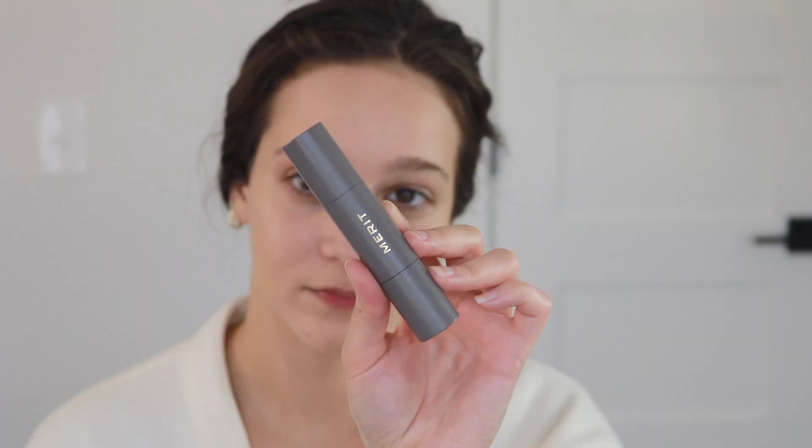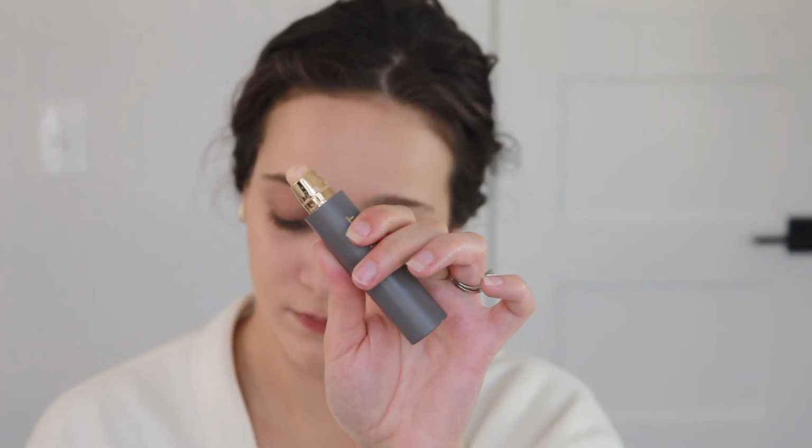The way that I use this is basically the same way that I use the NARS concealer. I warm it up with my finger and then I tap it out on my skin. They're very similar actually in their texture and the way they look on the skin. I think I prefer the NARS just a little bit more, but these actually look really, really good as well, especially, like I said, when you apply it with your finger. I wouldn't recommend swiping these onto your skin. I feel like too much product comes off, and it just looks the best when you warm it up with your finger. So I really, really like these concealers, and they have been climbing up my list.